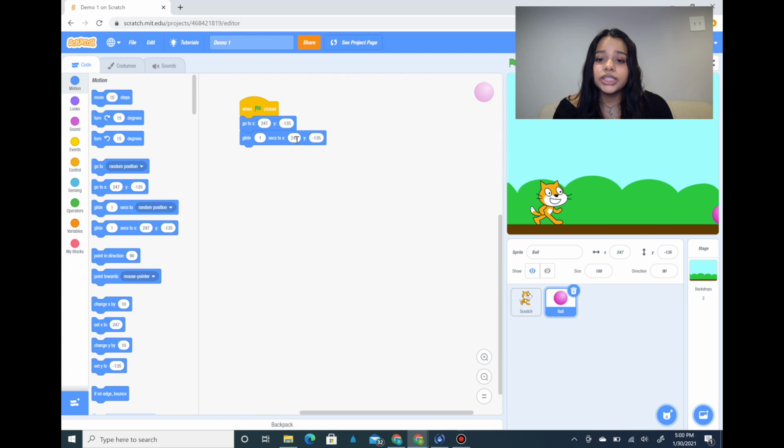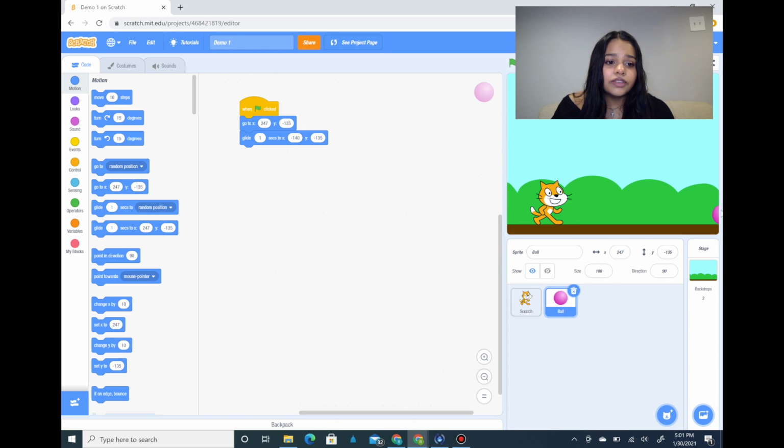So we're going to have it glide to the scratch's, or the sprite's, position, which is -140. And we're going to keep the y the same. This is because the position of each of the components is based on the center of the body. So the scratch's position is based on the center of the scratch's body, which is somewhere around here.